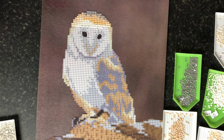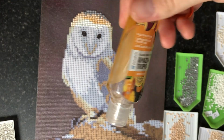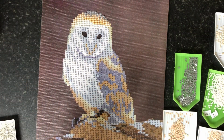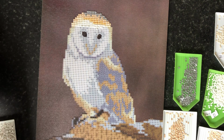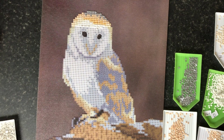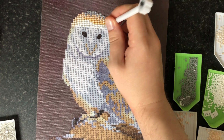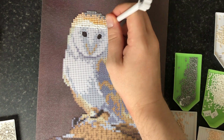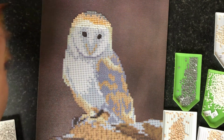Whenever I go on the train, I carry one of these, which is PalmSafe Hand Gel, and it doesn't leave your hands sticky. It's got a really good formula, because some hand gels leave your hands sticky and it drives me insane when that happens. They've got this new one called Savage, and I'm thinking of getting that.